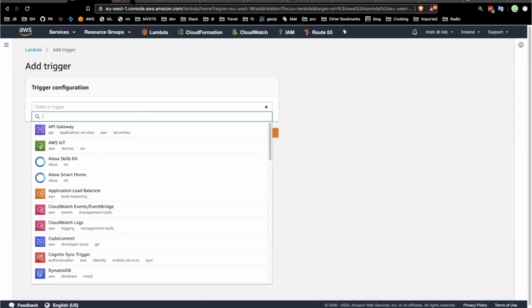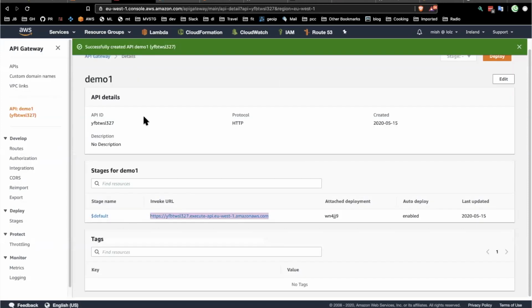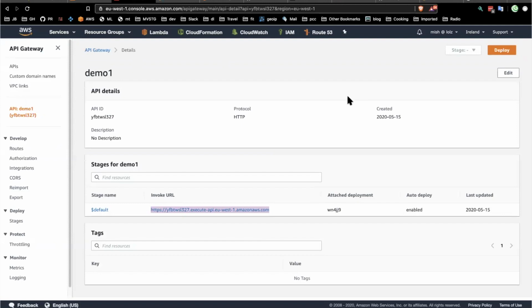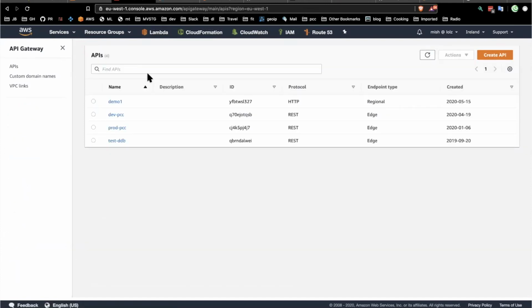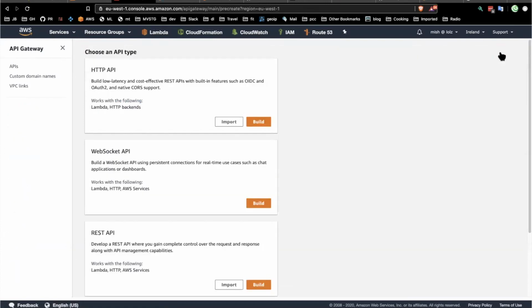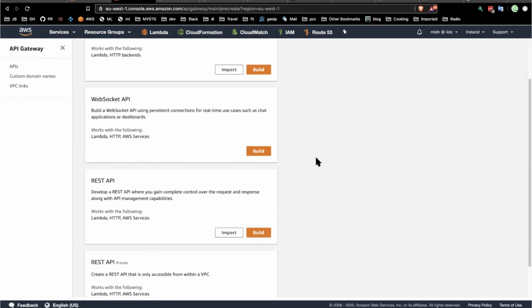But let's look at API Gateway, because it's pretty interesting. So remember, if we have stuff coming in from the internet, like let's say we want to make a REST API, we generally put API Gateway in front. API Gateway is a wonderful service from Amazon. It has nothing to do with Lambda. All it does is basically give you a way to process HTTP requests. It can do SSL and JWT, WebSockets, a lot of stuff.